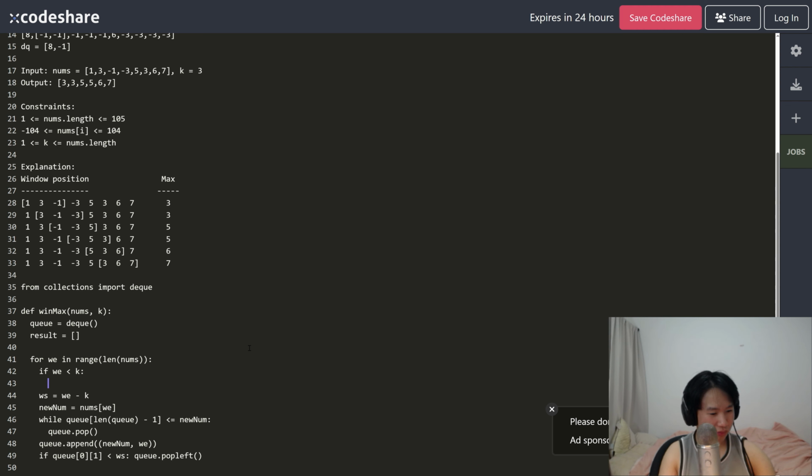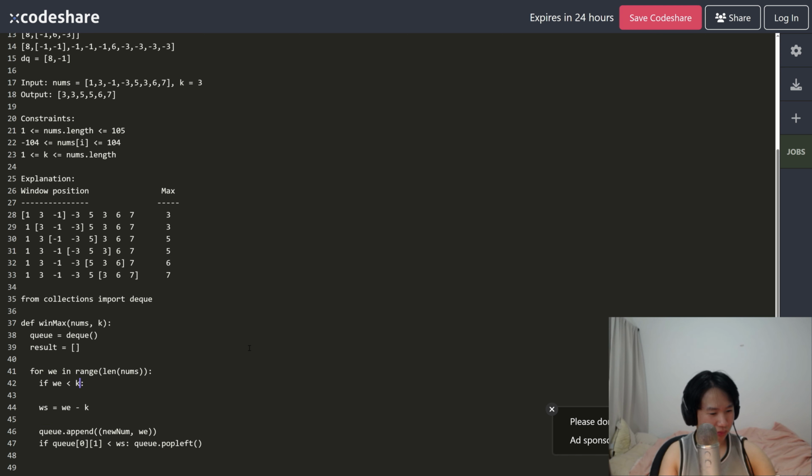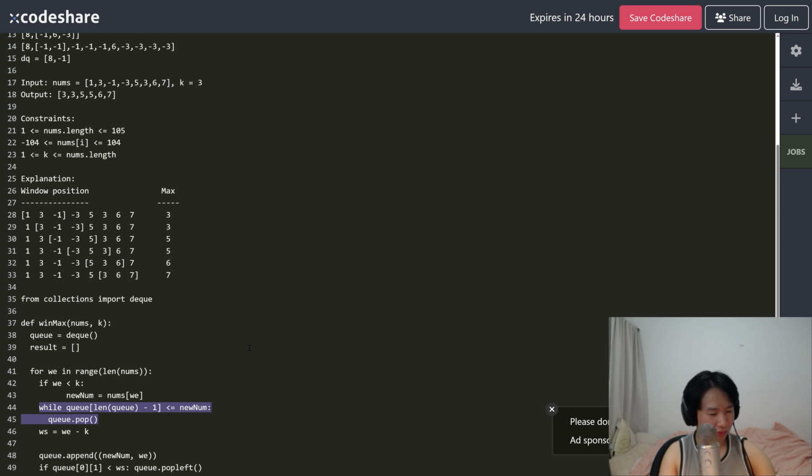What does it mean to build the window? It means I want to introduce the new number and put it in the queue at the appropriate position.